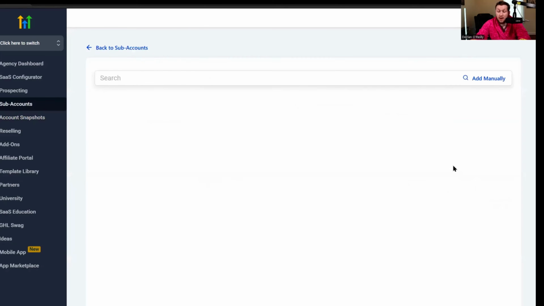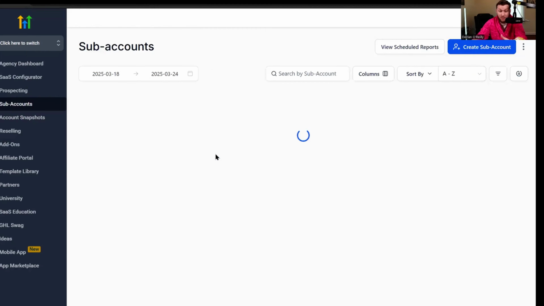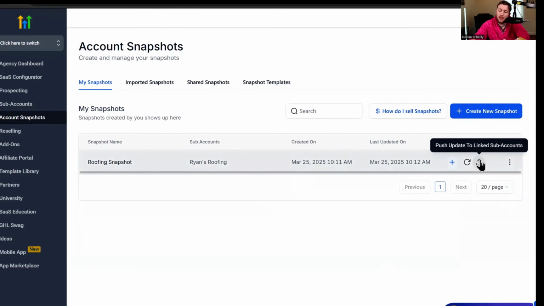And you can click this right here. This will take you just to create a new sub account where you can add this snapshot in right here. So then you can click this, push update to linked sub accounts. So this is if you're changing stuff in sub accounts. What you can do is you can then update, and it will update all of the snapshots that you have sent out to everybody. Be careful with this because sometimes if you override something, it will override what they've already done. So remember, they have to plug in their info to an automation or a website, let's say.